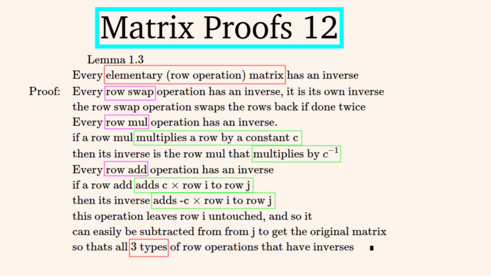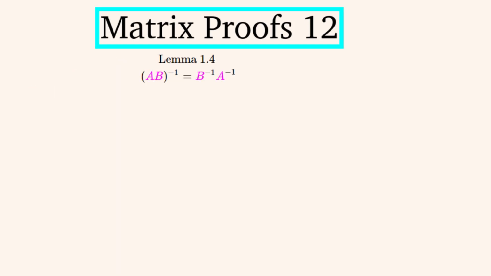Now to prove this lemma, which is this equation that's hard to express in words. I'd like to show you this equation first, shown in colours that highlight the expressions that can be manipulated as though they were single variables. The product of these 2 matrices are manipulated together as though they were single variables, to show that this expression (AB) raised to the power of minus 1 is the inverse of AB.